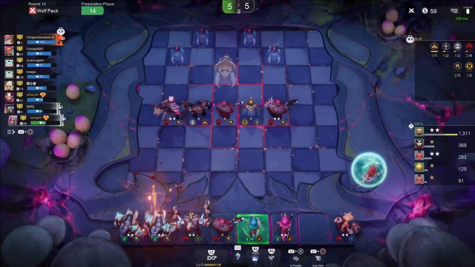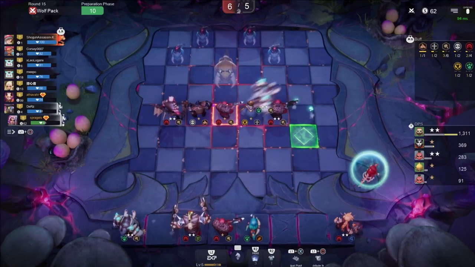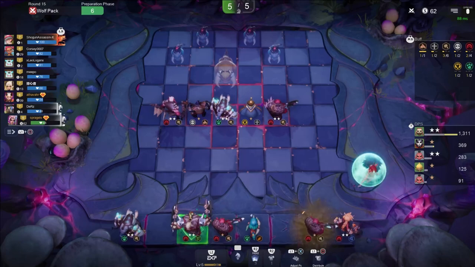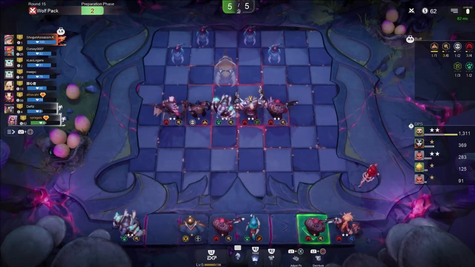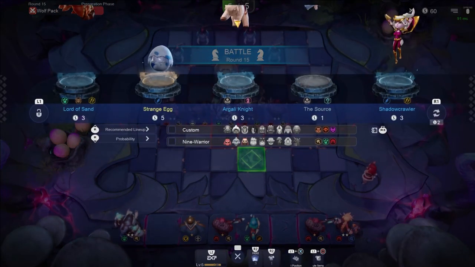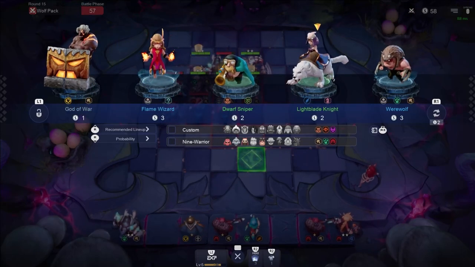Wow, I guess we might get a 3-star Tusk at some point. I'm gonna put this Tusk out here instead of you. Oops. Instead of you. I think we're gonna win this with all these 2-star units, but you never know. While it's happening, Strange Egg, can't take you. Sorry, you're not a 2-cost unit.